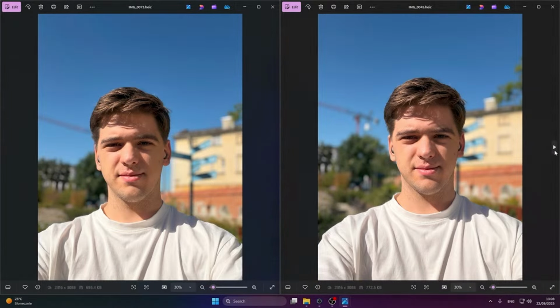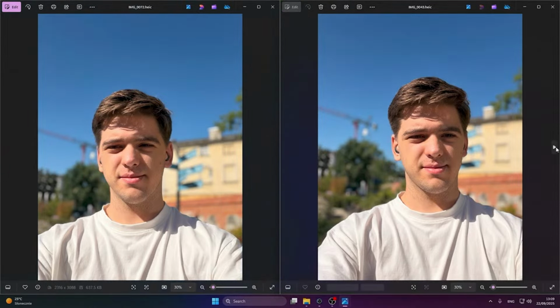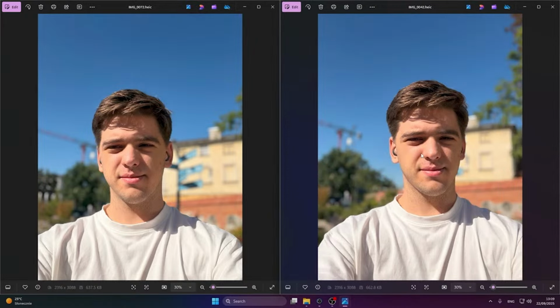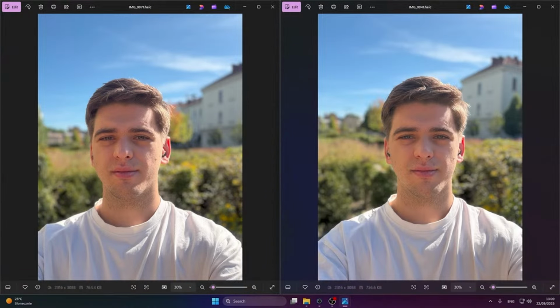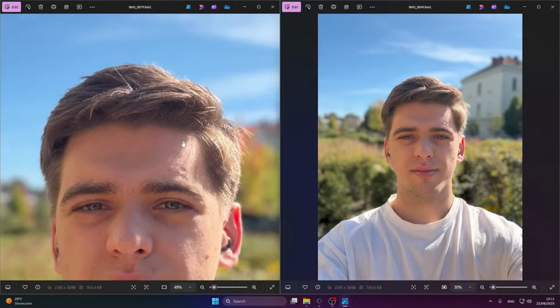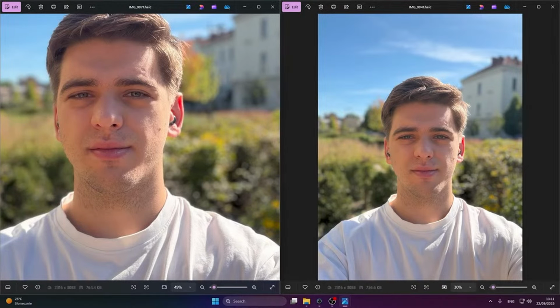Okay, so here we have the same situation, as you can see. This was a set of several different photos, and as you can see, they were handled exactly the same. This photo was also taken with the front camera in portrait mode, and here, as you can see, the Pro did a slightly cleaner job cutting me out against the green splashes.